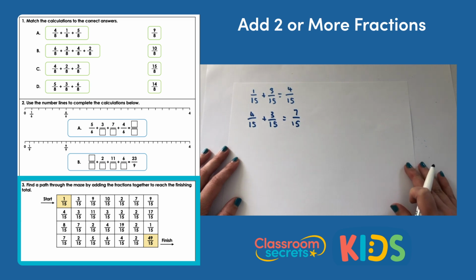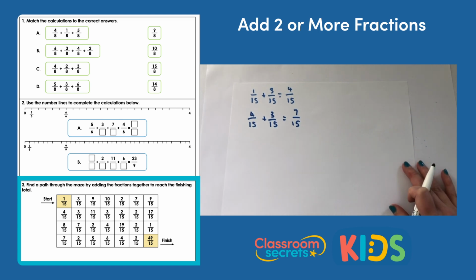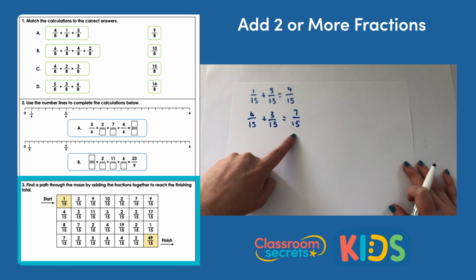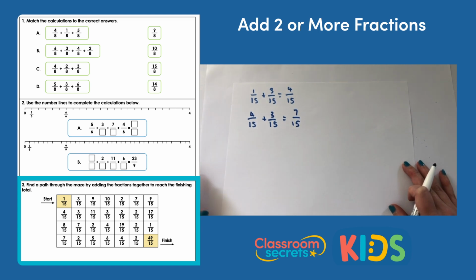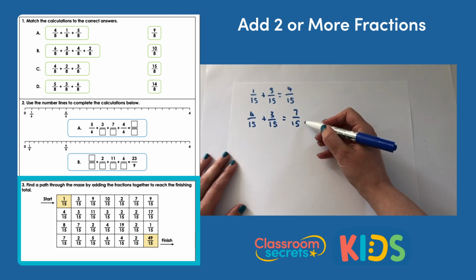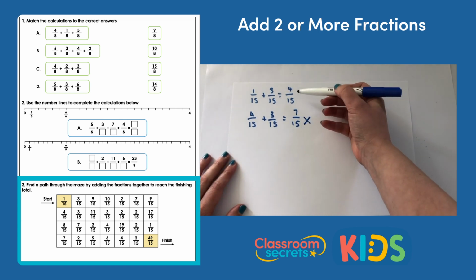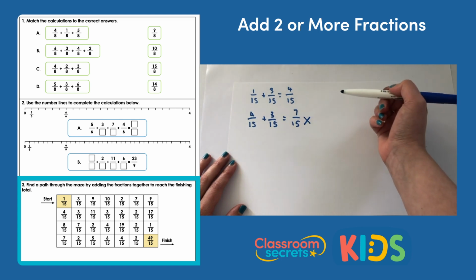So you could shade in each box as you go along to keep track of where you're going, and I'd also recommend writing down your total as you go along so that you don't lose track. So the idea is that you would try different routes. If it doesn't work, you might decide that that wasn't an option, so you're going to go back to that box there. So instead of going down, I'm going to go to the right.